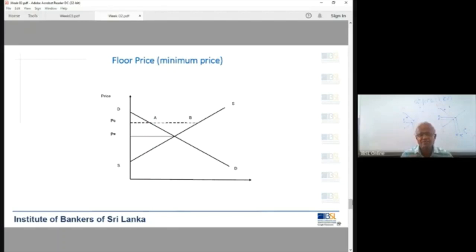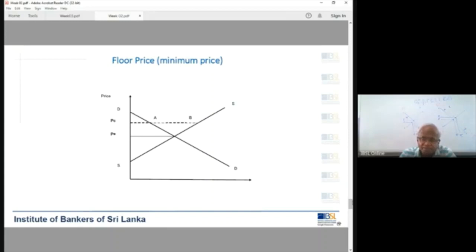To protect farmers, the government imposes a minimum price. Minimum price is above the equilibrium price, above the market clearing price. So farmers are happy. During the harvesting period, paddy price goes down to around 20 rupees, 30 rupees per kilo. The government guaranteed price, this is called the guaranteed price scheme. GPS price 50. The government gives a signal: we are going to buy, or the paddy marketing board will buy your stuff at 50 rupees per kg. Then people are happy.